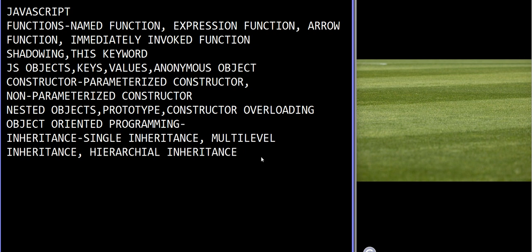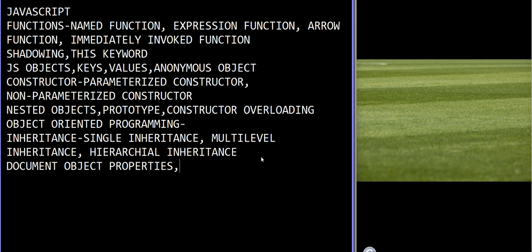Then we have some concepts like document object properties and document object methods. It is nothing but we will have a DOM structure before the construction of HTML. While constructing the HTML, we will have some properties in the DOM. That means DOM title, DOM heading, everything.